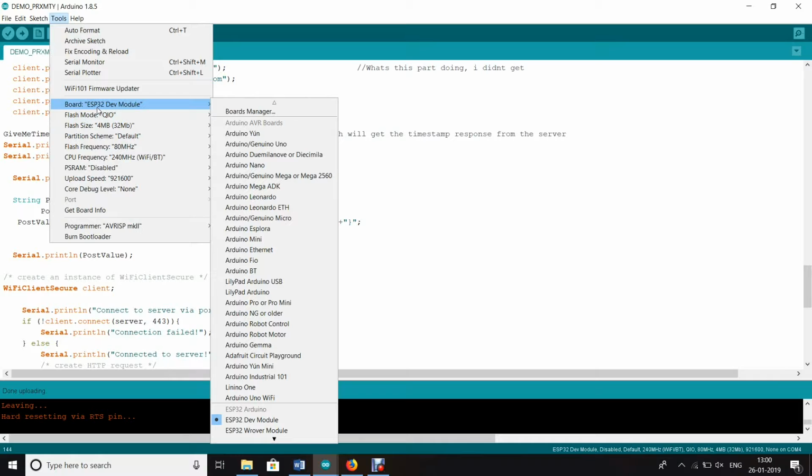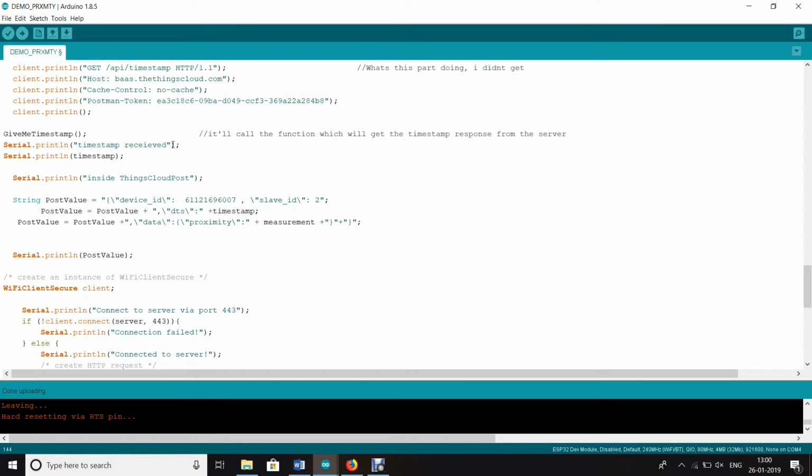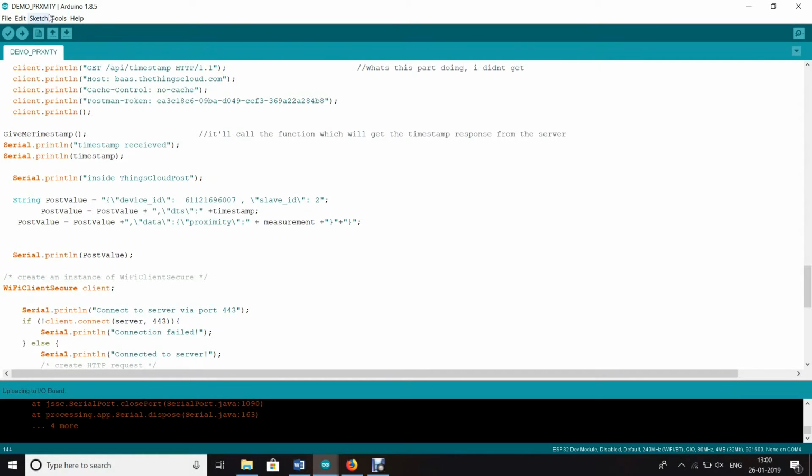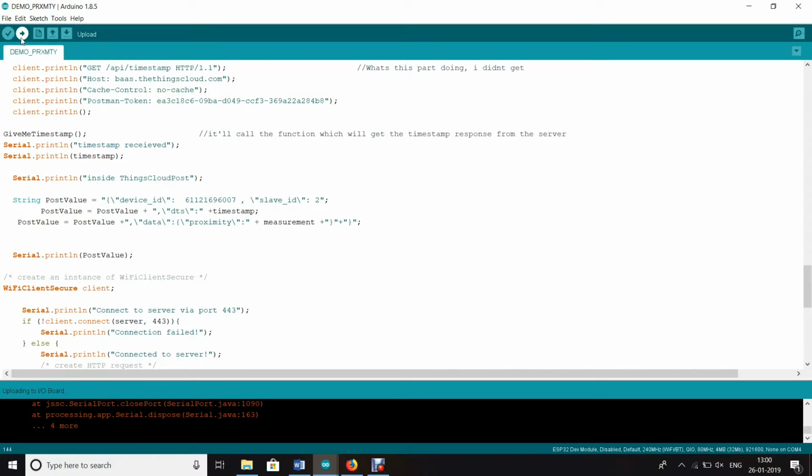Here I am using the ESP32 module, and then you have to connect. You can see here your COM port is now available. The next thing is you have to upload the code into the sensor.